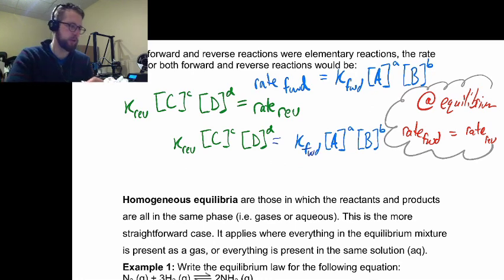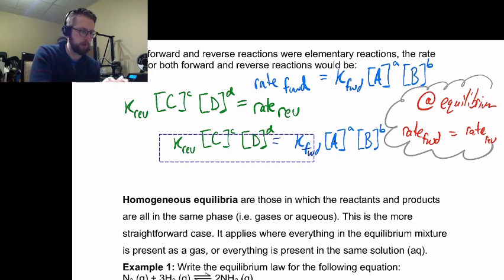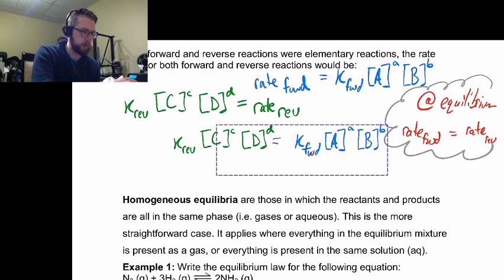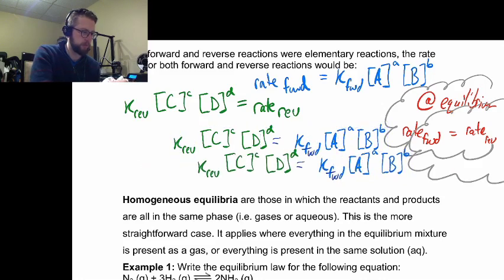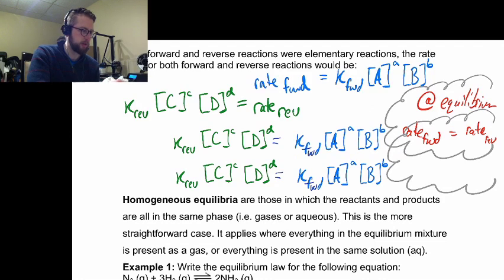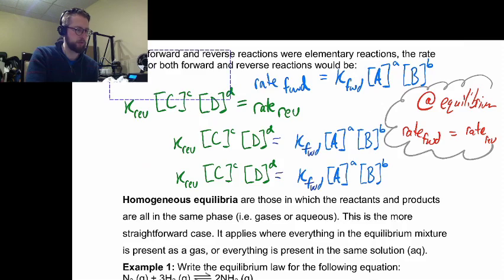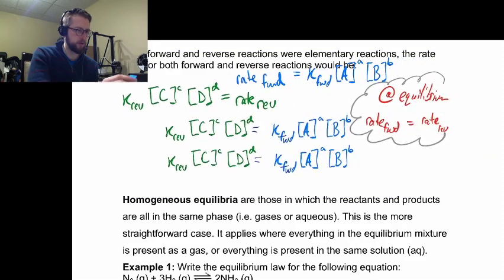From this conclusion, we can play with this just like it's any regular equation. And a really useful thing to do is to reorganize the law so that the products are over the reactants. So I'm going to do a little bit of reorganizing. I'm going to make another copy of this, and then I'm going to manipulate it. Duplicate. Clean up that there. And all of this is getting too big for me, so I'm going to have to shrink it all. Okay.